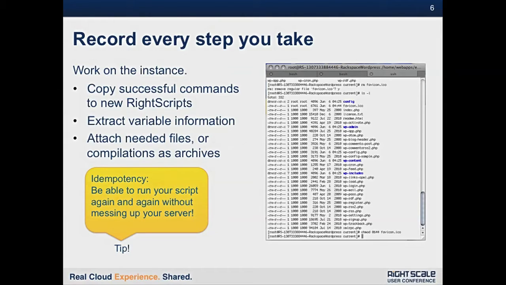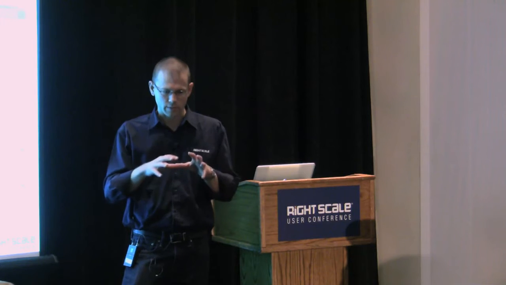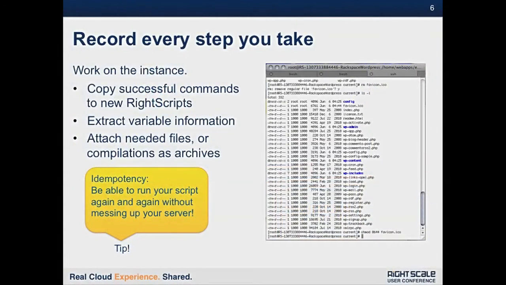And then finally, you attach any files that you need to put down on the instance, or compilations as archives. What do I mean by that? So one thing that we see a lot is people compile stuff on the fly when they're starting machines, and it takes a long time to do that. Well, one thing that you can do is you can compile it, put it into a tar file, and then attach it. And then it's super fast to just download it and unpack it. And it's also pretty guaranteed that the software is exactly the way it's supposed to be. You can even configure it a little bit after it's compiled if you want to. And then tar it up, attach it to the template, and that way whenever it comes down, it'll be in exactly the same place that you want it, be configured how you want it, and it's good to go.